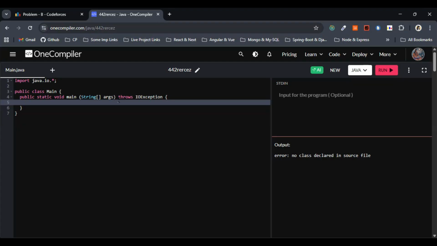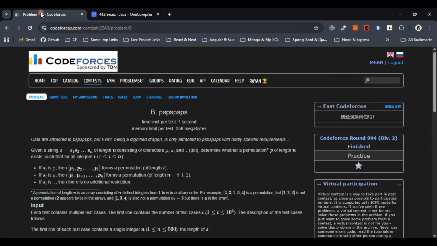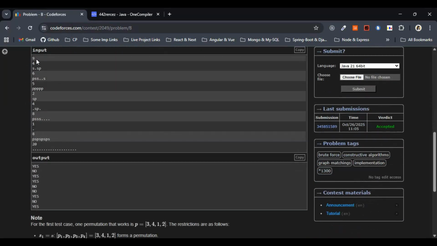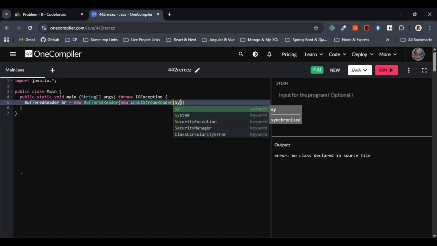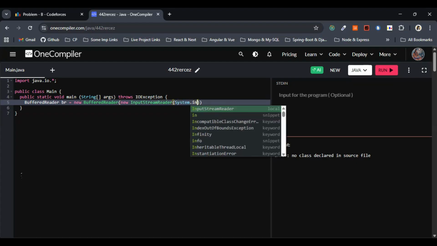So within the main method, first thing is let's go with the BufferedReader, PrintWriter, and the t that we have been given actually, right? We have to read the number of test cases here. 9 test cases we have, right? So I'll just go with BufferedReader br equals new BufferedReader(new InputStreamReader(System.in)).